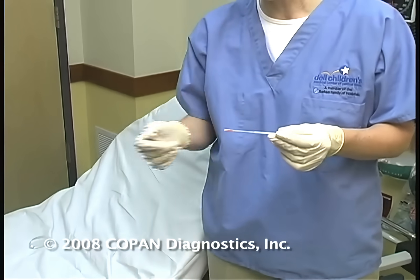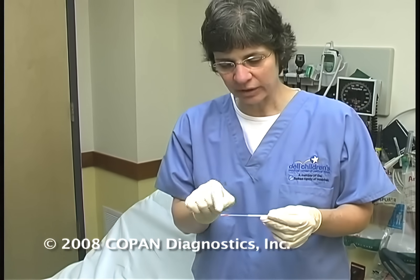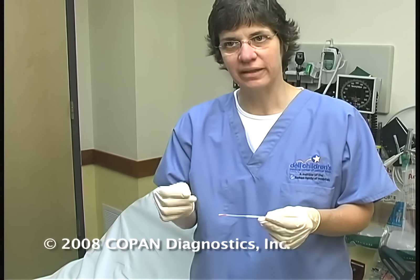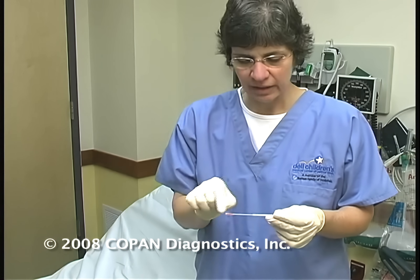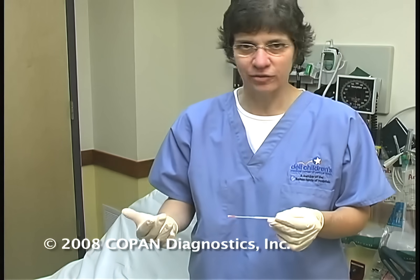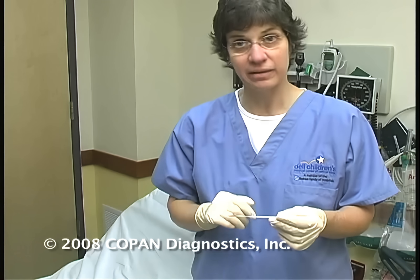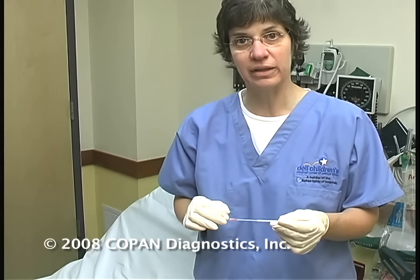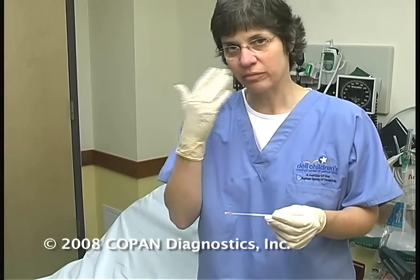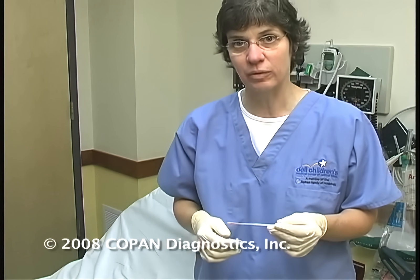Sometimes, as in the case with this last little infant, when they're fairly mobile — which the young toddler age is — you will get a little bit of blood on the swab just from the friability of the nasal mucosa. If you see a little bit of streaky blood like this, it's not a problem; it's not causing a major nosebleed. You just tell the parent that this is fairly common and happens frequently with just a little bit of movement of the child. There's nothing really to even take care of after the procedure — you won't even see bleeding from the nares.